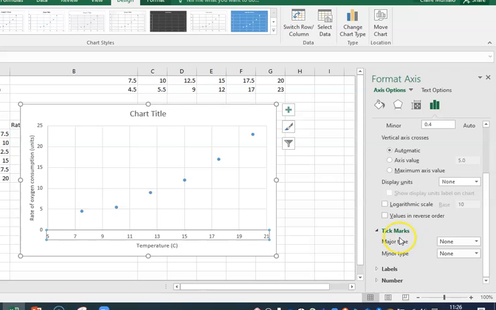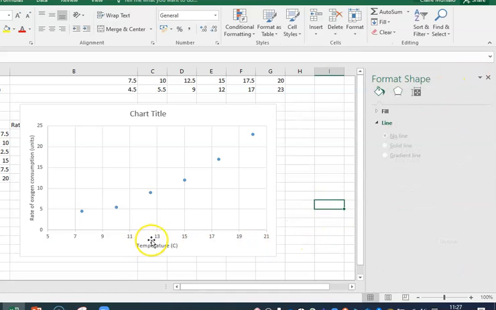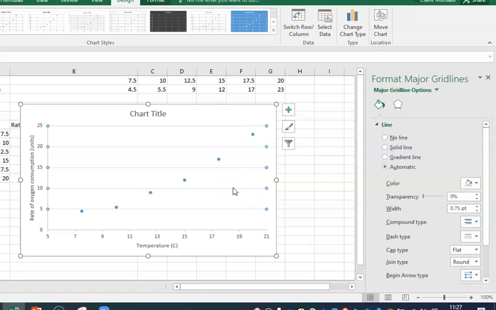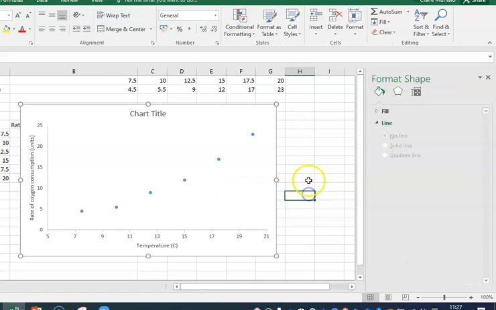So just click on there. And then there is the major tick marks and the minor tick marks. So I'm interested in the major tick marks, and I want those major tick marks to be outside. So I just click on outside, and then that should give me here the major tick marks outside. The reason why this might not be so clear is because you still have your grid lines, and you can easily just click on there, get rid of the grid lines. So if you click again and just delete, you get rid of the grid lines, and you can see nicely on this axis we have our tick marks.